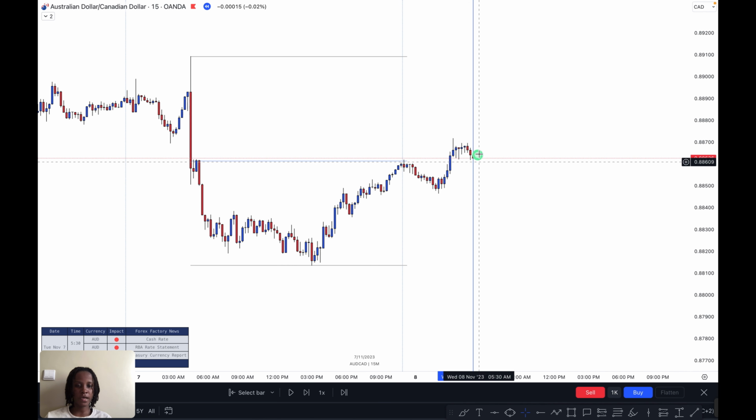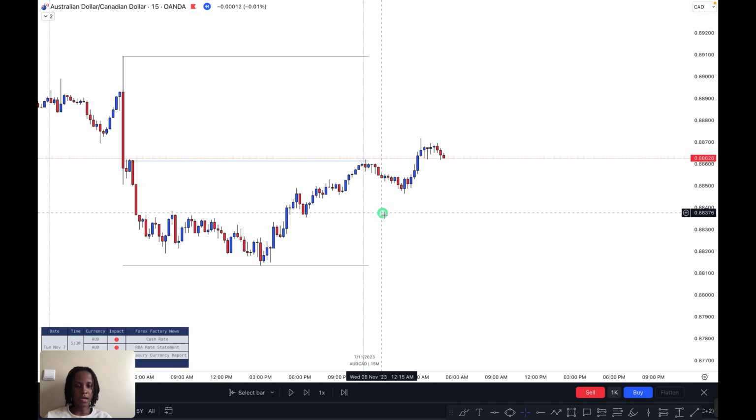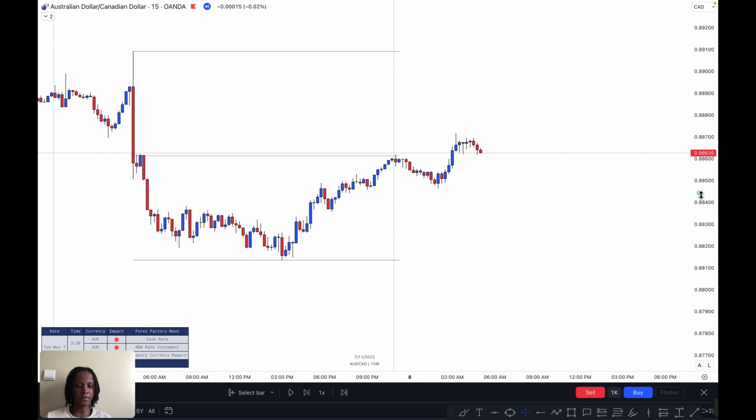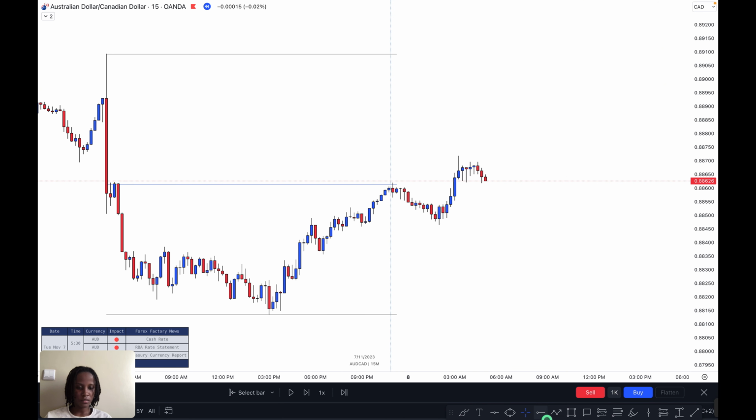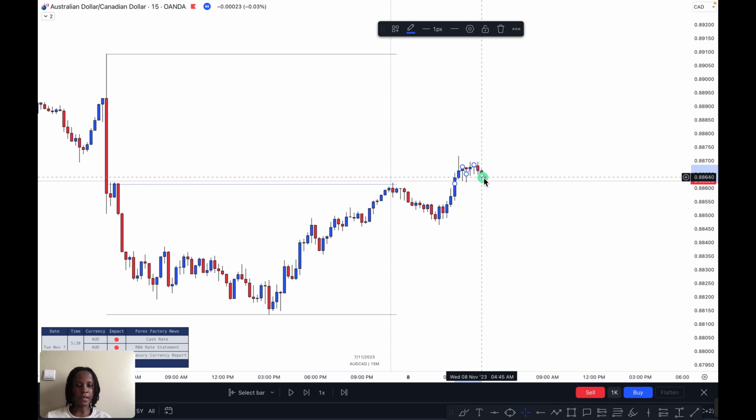So you can see there, it's already at 5. Let's remove this. Let's see if the M pattern has already been presented. You can see here we have this move up, this candle that moves down. So it goes down, goes up, and goes down. So this is already an M pattern.